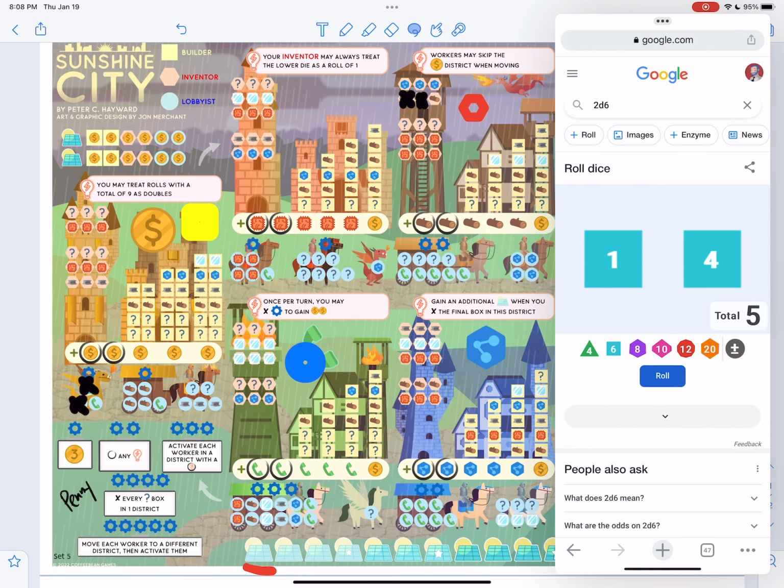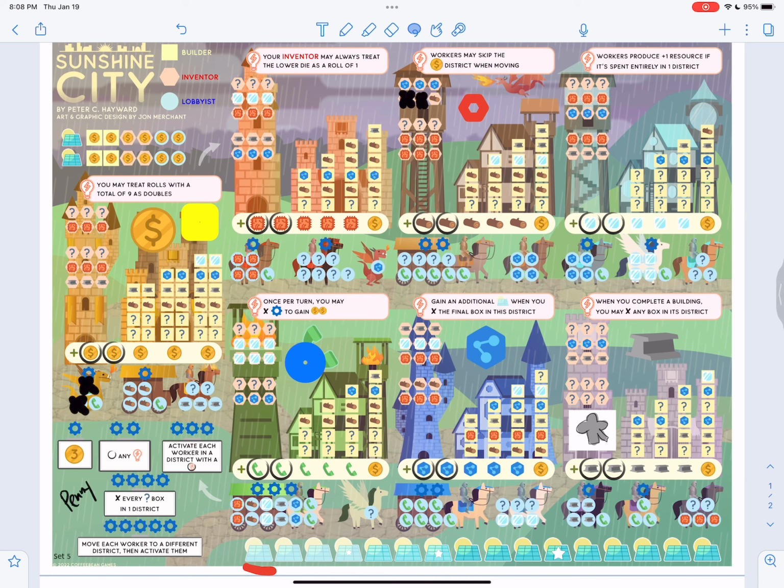So what did I roll? 1 and a 4. Gold for my lobbyist is never a bad thing, so let's move you 1, 2 gold. I think I'm not going to spend them on this because it's very easy to spend stuff on phones. Instead I'm just going to start working on this one here. So 1, 2 gold. And then 1, 2, 3, 4. I still get to activate as normal, so 2 steel. I might focus on... I was going to say I might focus on the gold district, but that would be sort of counter to this power I'm trying to unlock, which allows me to skip the gold district. So I feel like that's actually a fool's errand.